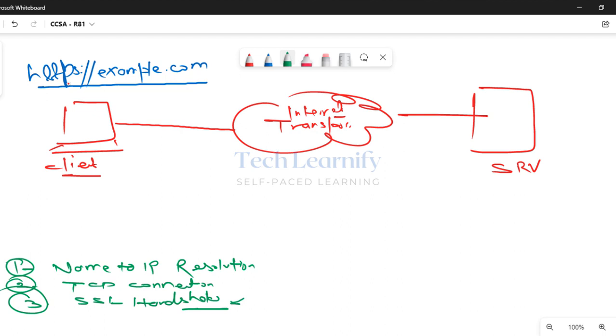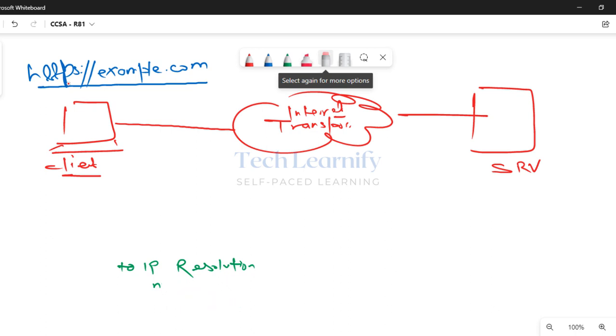So mainly we are interested in this SSL handshake only, right? Because you know how a name is resolved to an IP address, and about the TCP three-way handshake, SYN, SYN-ACK, and ACK. So we are more interested in the SSL handshake, HTTPS communication between client and server. We're not interested in the other two, right? So straight away, I'm going to talk about this SSL handshake, the purpose, why it is done, why we say HTTPS is secure, right?